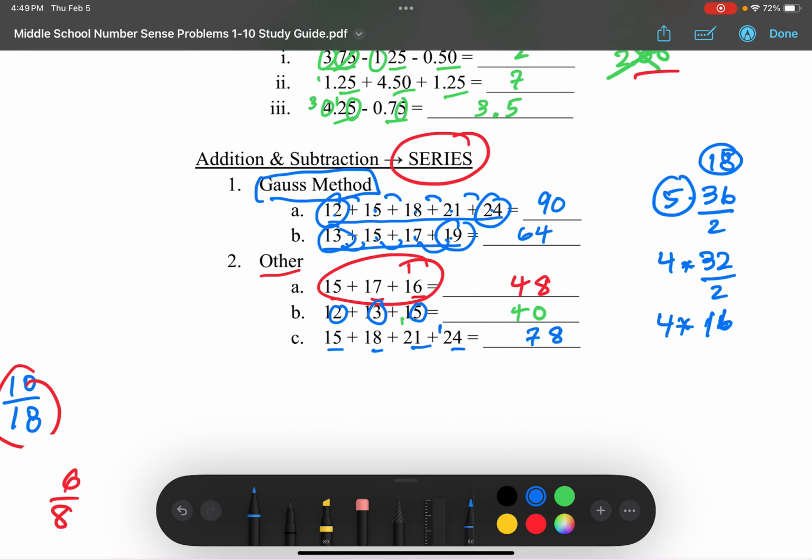Now that's one method. If you have that, it's going to save you so much time, but you can always go back to this method where you're going to add all the ones first, then carry over. But this is just a nice little method if you wanted to use it.